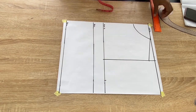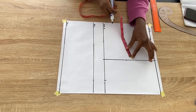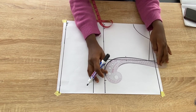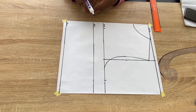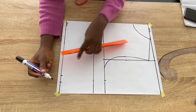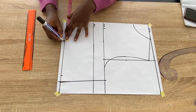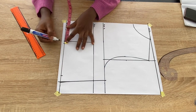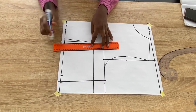I'm marking the bust measurements now — bust measurement divided by four. From the shoulder slope I'll divide what I have there by two, make a point, then come in by half an inch and connect those three points to form the armhole. Next I'll go in with the waist measurements — waist measurement divided by four, plus one inch allowance for the dart. I'll mark it and connect it to the chest line. I'll divide the nipple-to-nipple measurement by two, mark it on the bust line and waistline, and connect with the ruler. I'll take in half an inch on both sides of the dart leg and connect it to the bust line — and with that the front pattern is done.